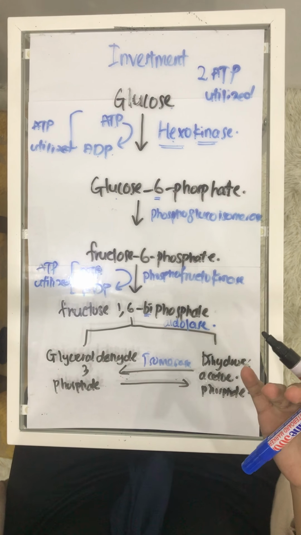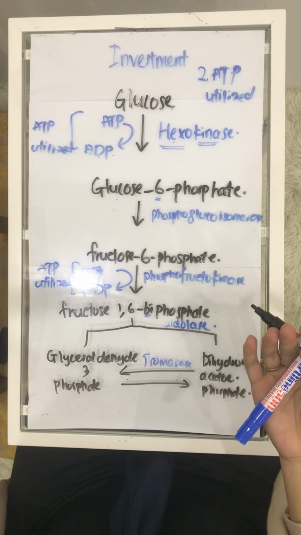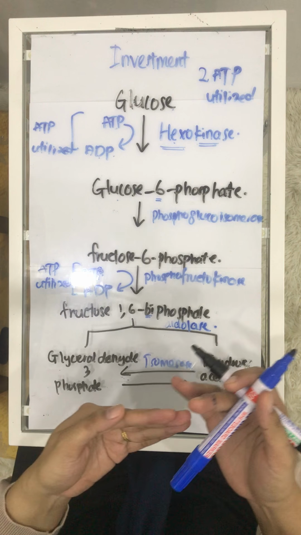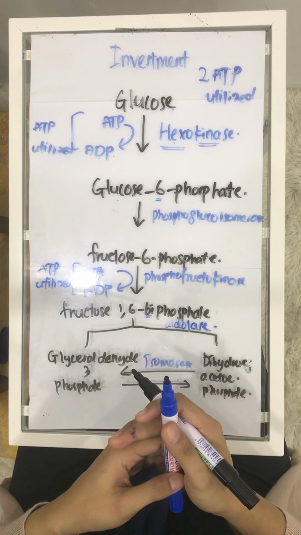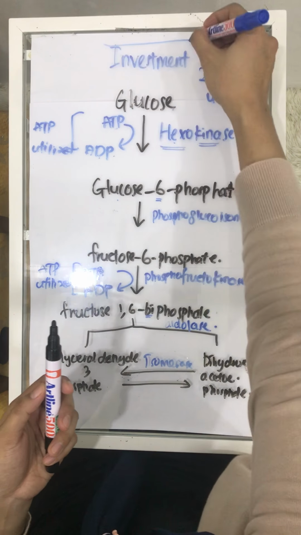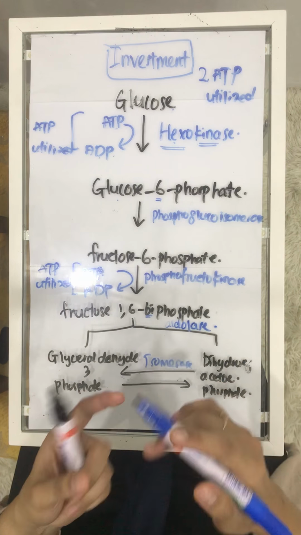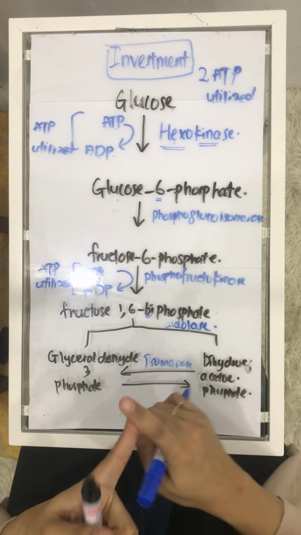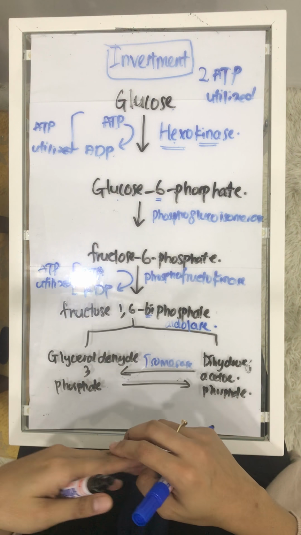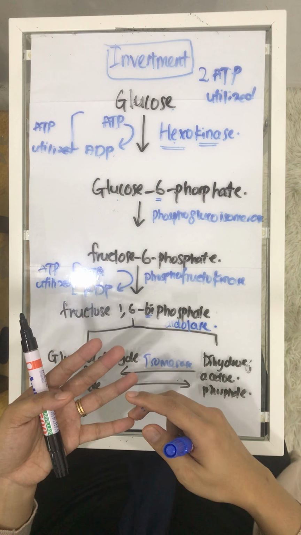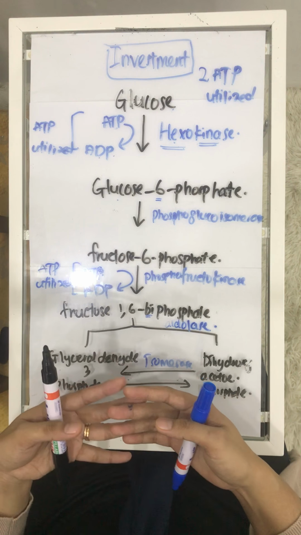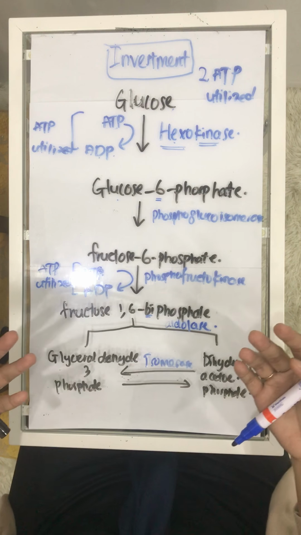Glycolysis. Glyco refers to glucose and lysis refers to the breakdown. So basically, it's a breakdown of glucose into two molecules of pyruvate, and there are two phases in glycolysis, the investment phase and the payoff phase. Investment is where the ATP is being utilized, and the payoff phase is where the ATP is being produced back. Now we go to the investment phase.